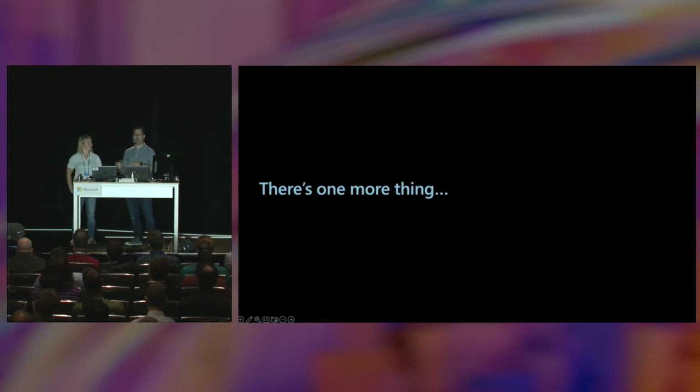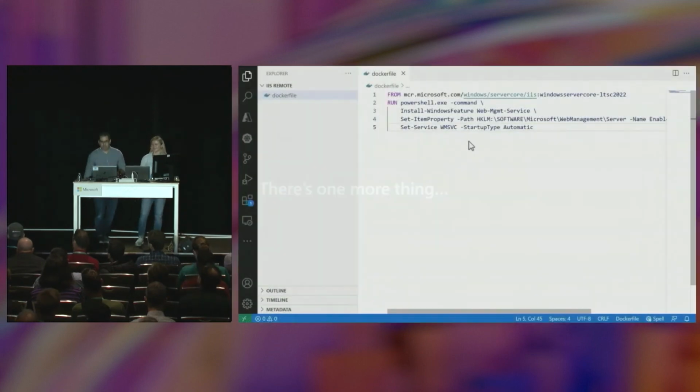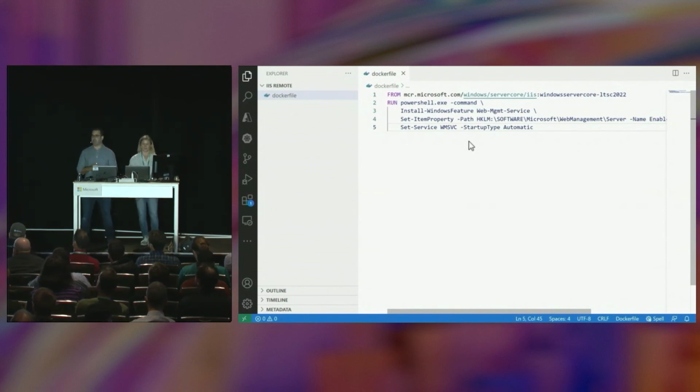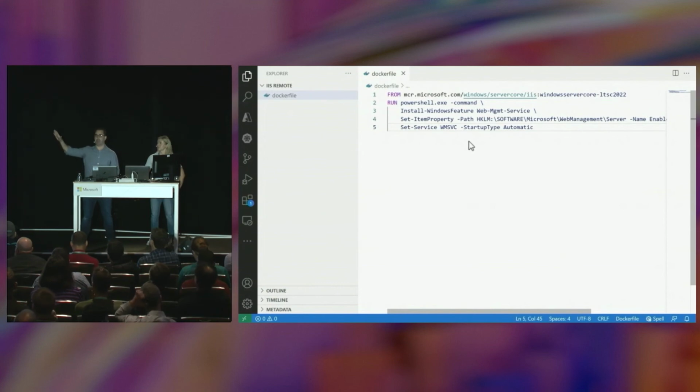So that solves the problem of going back and forth. You can do this once, and then when you have it configured, you can go ahead and finish your Docker file and everything else. So what I'm going to do is move to my demo machine, and here I have the Docker file that I'm using to build just an IIS image. I'm starting with a FROM statement saying this is an IIS image for 2022, and this could be whatever other image that you might want to use from the .NET Framework or ASP.NET. But the main thing are the PowerShell commands that I'm running after that. And you can add that portion of my Docker file in yours on testing environments.